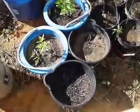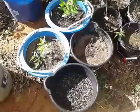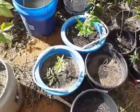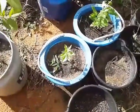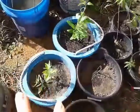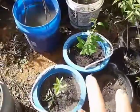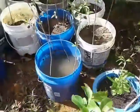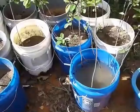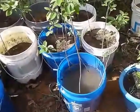Definitely the 2 new goji berries that I bought, they were already dead, so that was a waste of money. I thought that one was a goner too, so that's why I bought 2 more, to have at least 2. Hoping to have 4, but I can add to that later, I hope. Here are the wild persimmons, and they're doing fine.